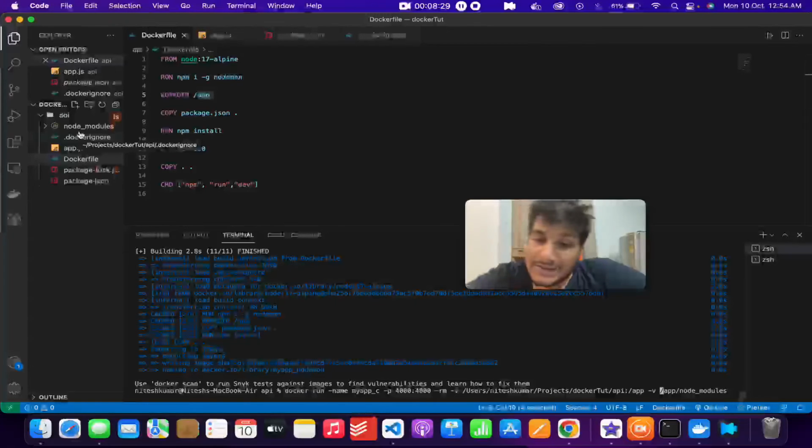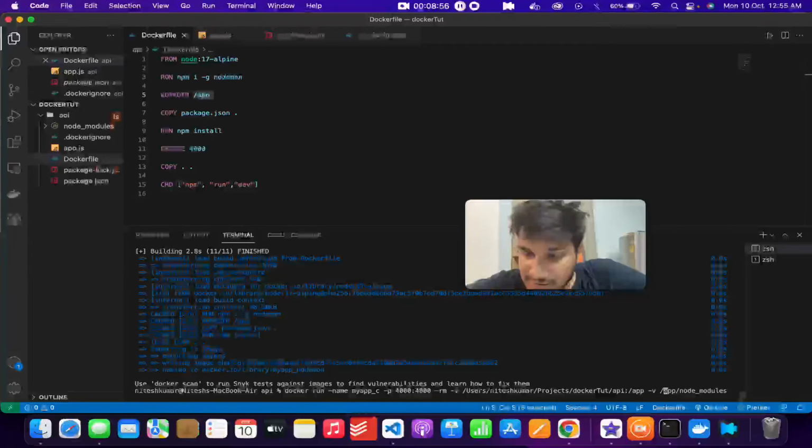So for that we use anonymous volumes. What this tells us is basically it will run this particular folder from Docker itself, not from here. Everything will be run from here.